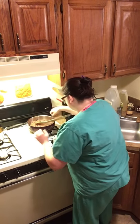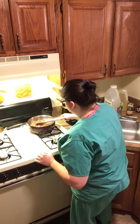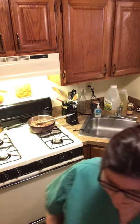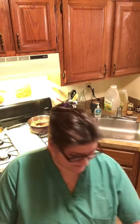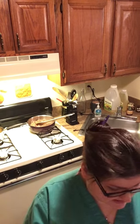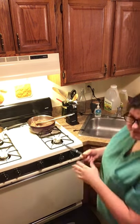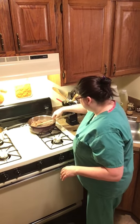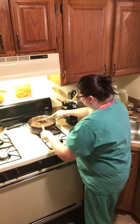So, oh wow, smell it already. If you even want to, Worcestershire sauce, let me show you what that is. It's one of my favorite go-to additives for food. But I'm not going to do it for this one. I don't see why you couldn't. But this is a great meat enhancer. I put this in my meatloaf, my meatballs. I marinate my steak with it. It's just heaven on earth. A lot of my stuff in the kitchen's heaven on earth. I mean, God reigns over my house, so I guess it should be, right?